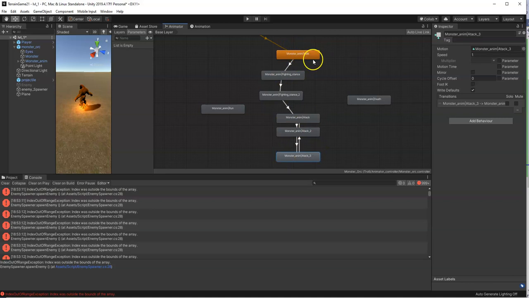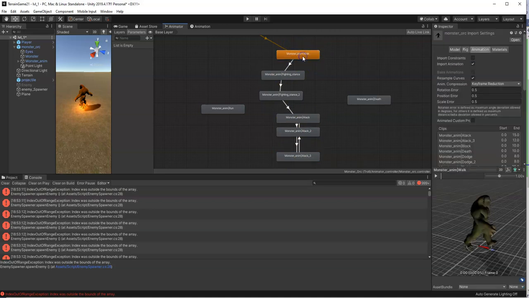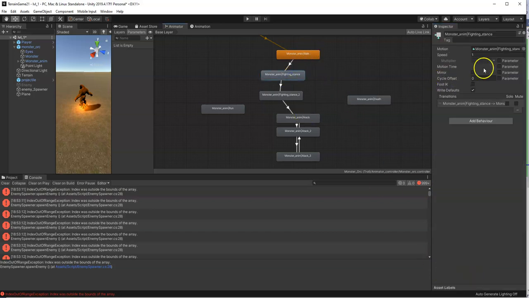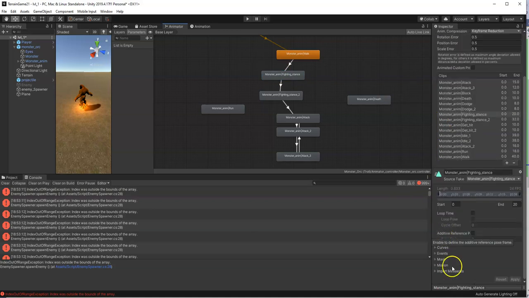And remember, we can see if something is looping by double clicking, and let's see. Loop time is checked, yes. So the walking loops. The fighting does not. Yeah, loop time is unchecked.